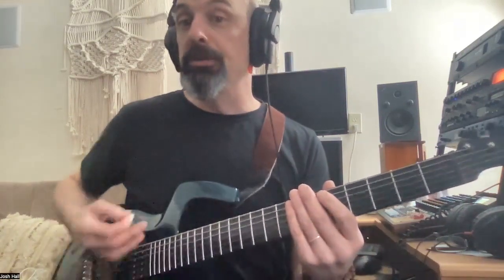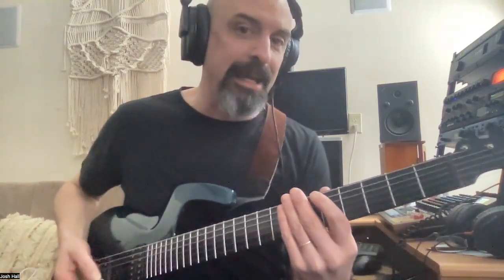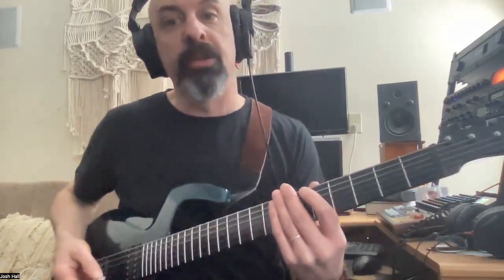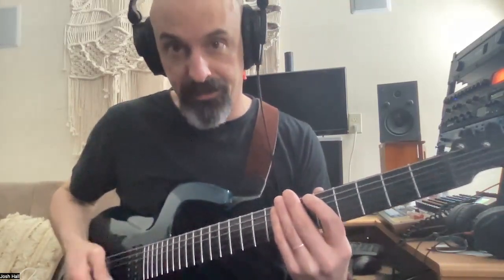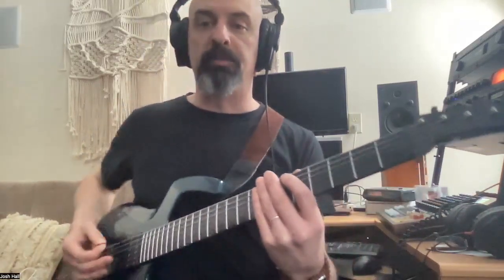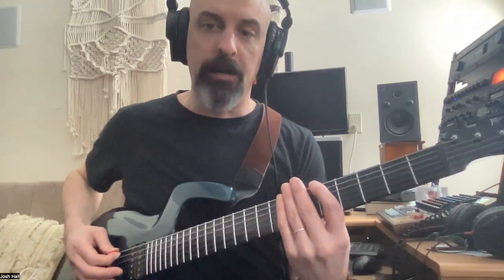You could make a riff and then just practice playing with all downstrokes and see what kind of improvisation you come up with, but trying to only use downstrokes. That'll solidify your playing using downstrokes. The next thing to do is upstrokes. That's when you pick up towards the ceiling.